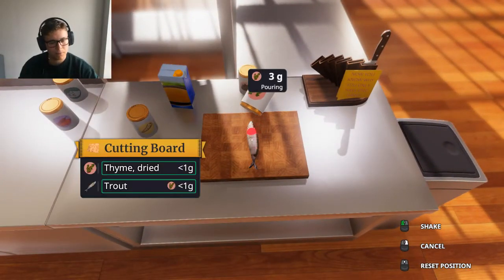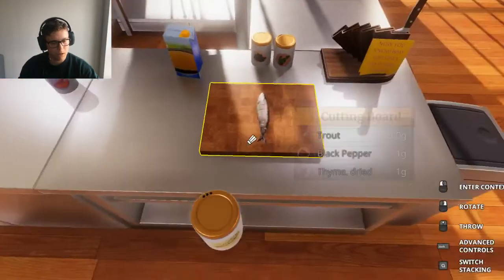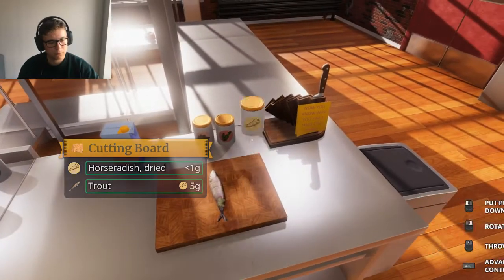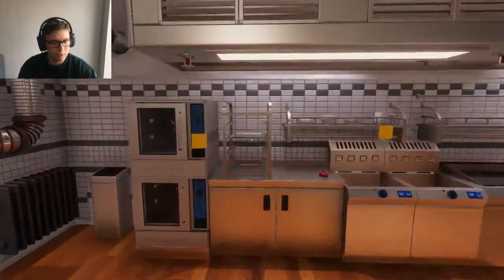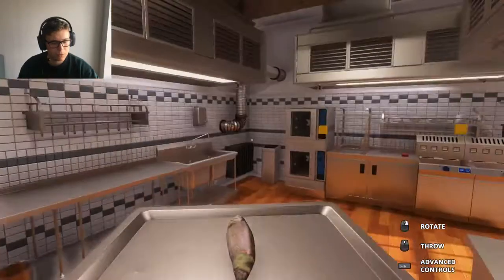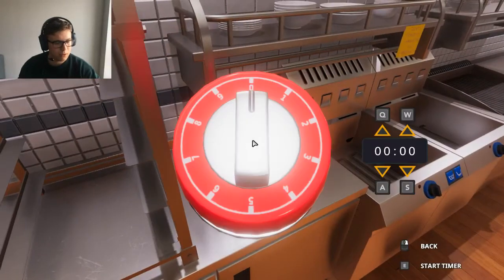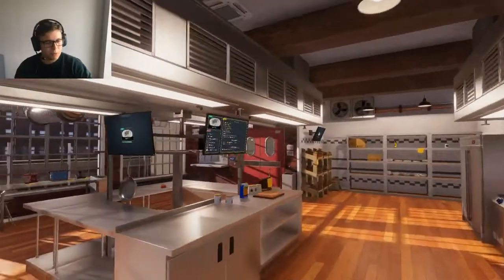Okay. And horseradish 5 grams as well. Okay, we're going to bake it for exactly 90 seconds. We're going to need a baking tray for that, obviously. So let's pick it up and let's grab the fish. Alright. Now we're going to wait for exactly 90 seconds. Let's set up the timer so we don't forget about it.